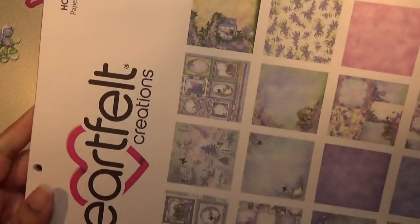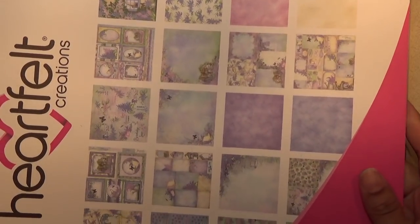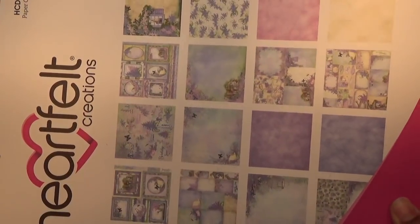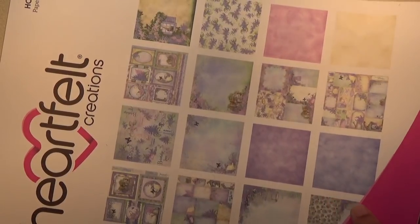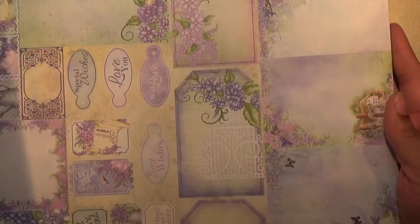And here's my little card. Put that over to the side. Okay, here is the paper pad. There's 24 pieces, and they're all double-sided. The papers are beautiful, and I have cut the whole paper pad open so you can see all the papers. So I'm just going to slowly go through every sheet.